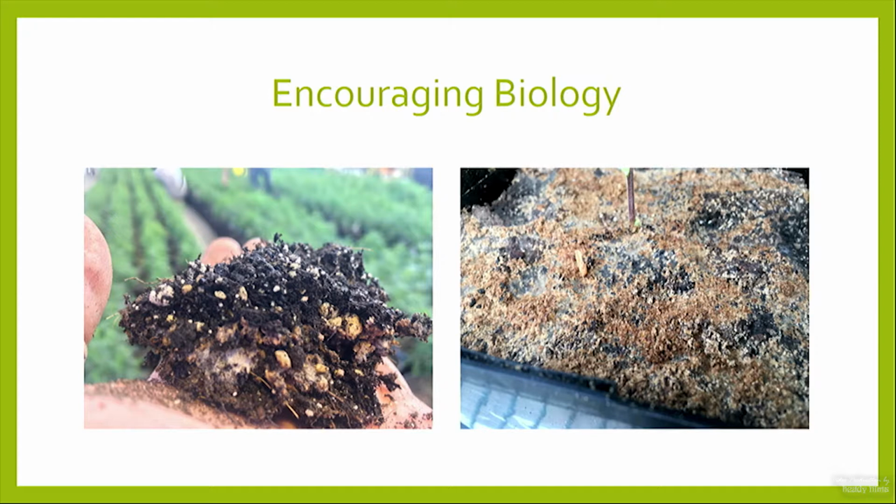On the right-hand side, you see a 4.5-inch container. You can see by the little stem that this is a clone that we've just transplanted. So typically after we transplant the clone, on the left-hand side, that is covered with what's called Bokashi compost. Now, Bokashi is an anaerobic fermentation method that is used predominantly in Asia.